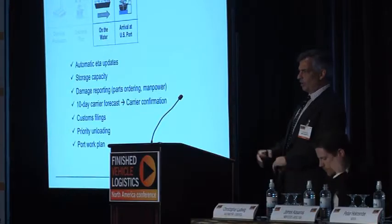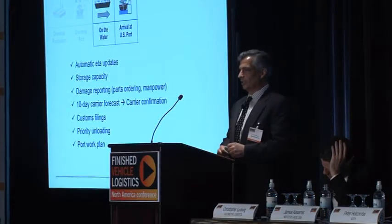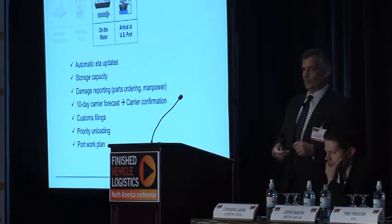And now as the ship is coming in, we have a much better estimate that we can give to our carriers. So more of a 10-day estimate that we can give to them. Not every car is assigned, but we have a good idea where they're going. And then we would like to get that information back also, so that they can handle that. So that we know if a carrier is going to have problems picking up a car, we know in advance. We don't find out 4 days after the car was assigned to the carrier.